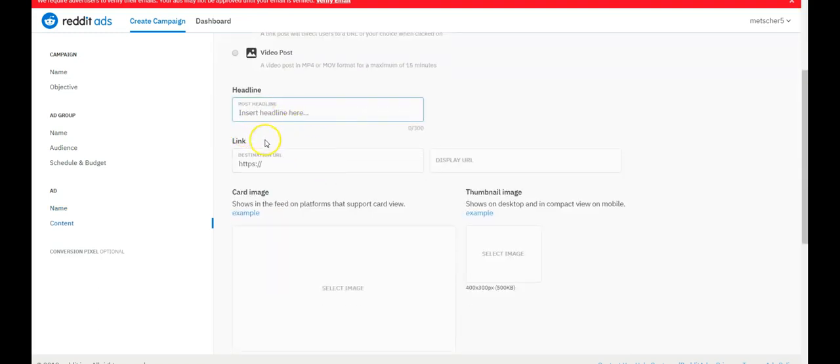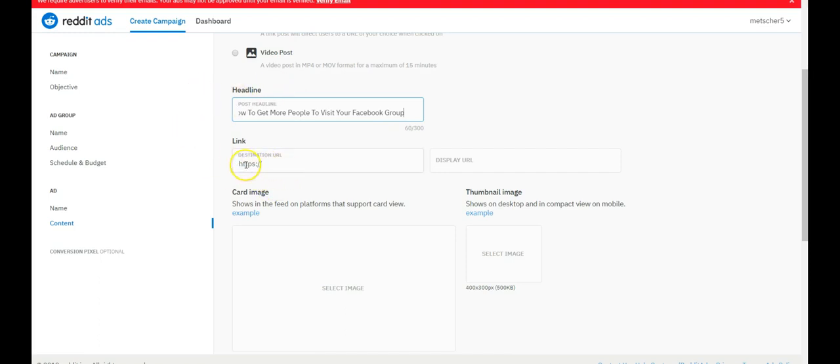And then the headline, you would have something, you know, revealed how to get more people to visit your Facebook group. Okay, that's an example.